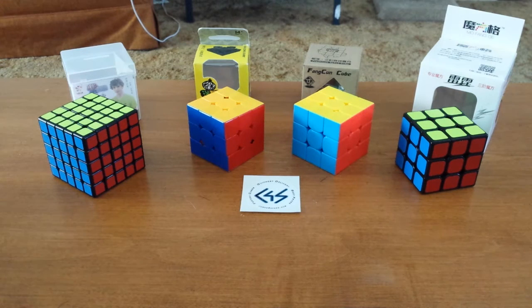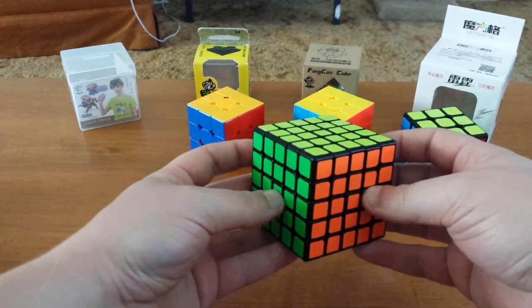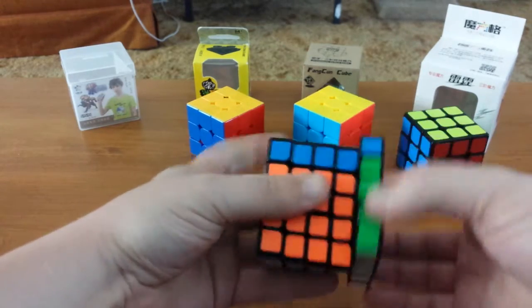Thanks again. So from left to right, we have a Yuxin 5x5, a Cong's Design MeiYing, a Stickerless with standard shades, the new FangCun Freshman cube, and a Qiyi Thunderclap. Now the cube I was probably looking forward to the most is definitely this 5x5. You can probably tell, since I do a lot of big cube videos on this channel, that big cubes are my favorite thing. And 5x5 is probably my favorite event.